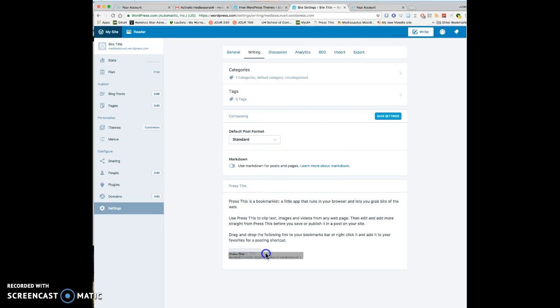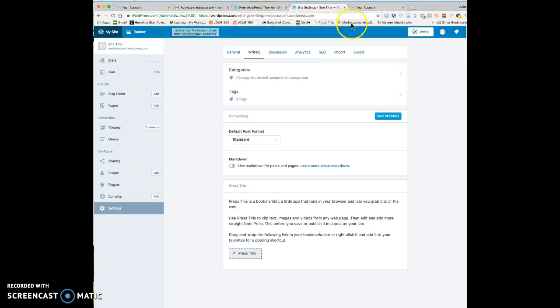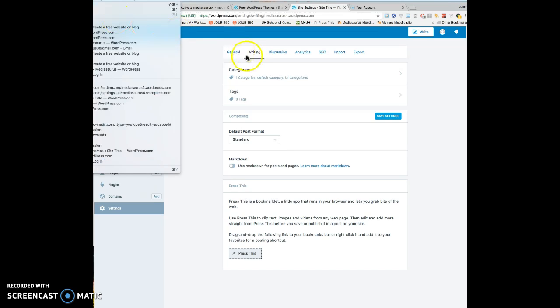I actually already have it, so I'm not going to do that, but I'm just going to pull it and drag it there. Now, if you don't already have this bookmarks bar here, and you're in Chrome, which I'd actually maybe recommend for following along, what you want to do is make sure this Always Show Bookmarks bar is clicked under View. So that's here.